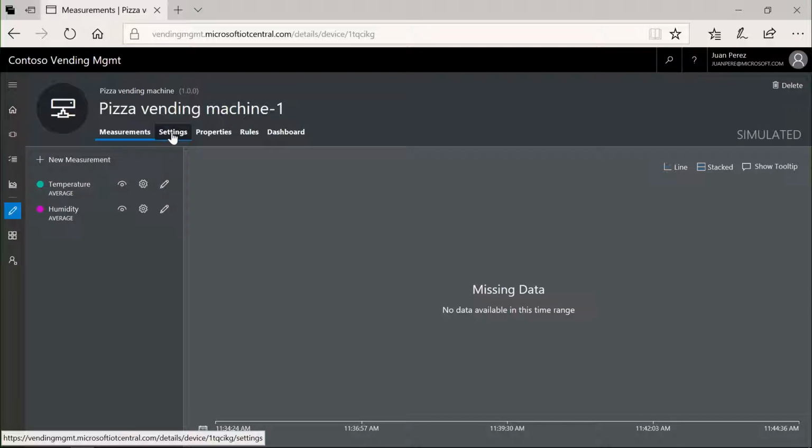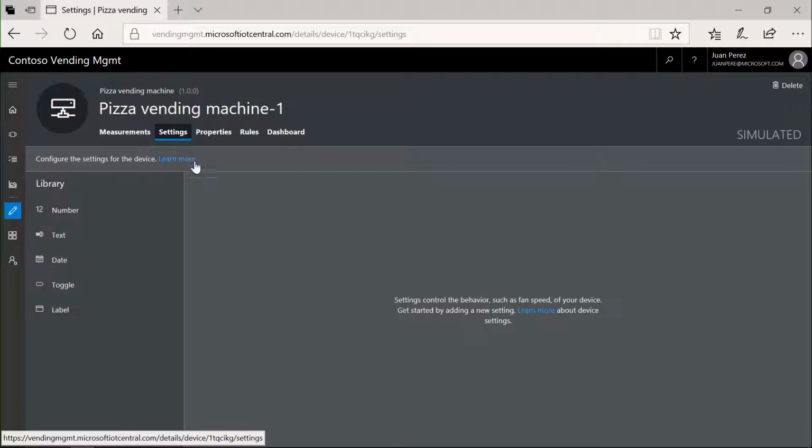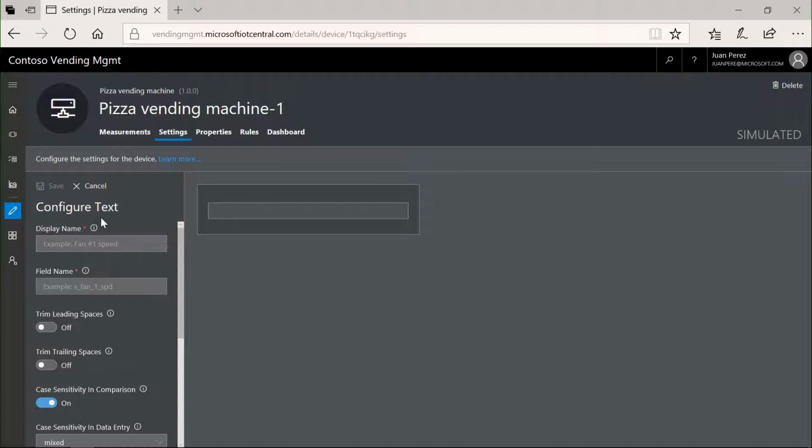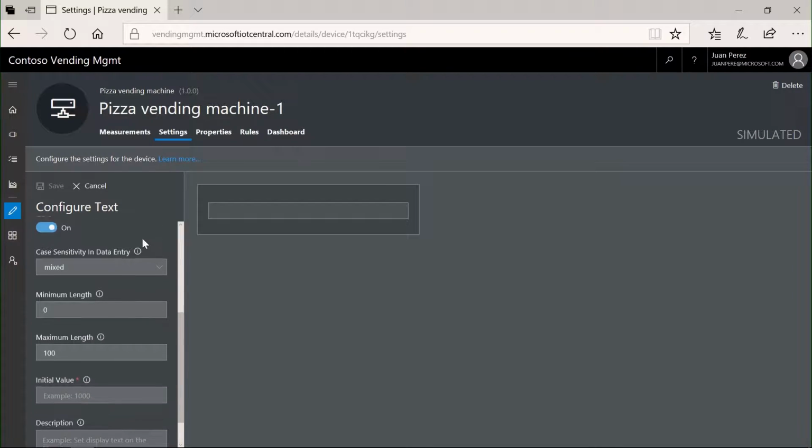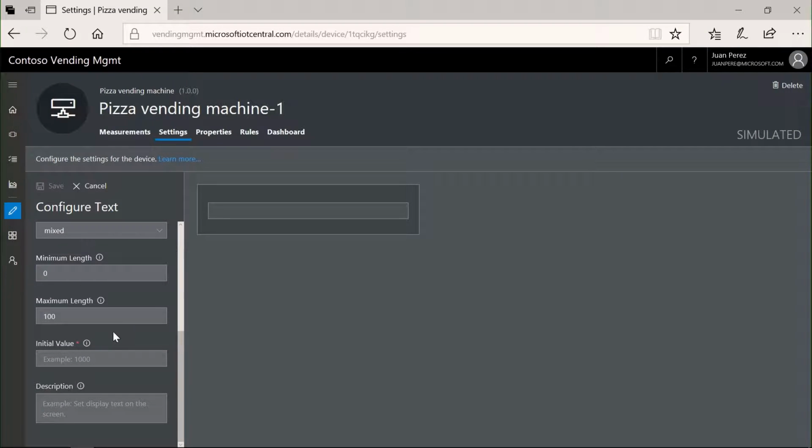I can also define settings. So one of the settings I want to define, once again, as a builder, is, for example, the fan speed. So I can define fan speed, and that's going to be fan speed as the name underneath. And I can actually add some interesting values or parameters to that text field here. Not much that I want to customize. So what I will do is set an initial value, which I need. I will set 20% by default, and then I can do save, right?